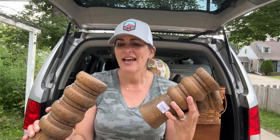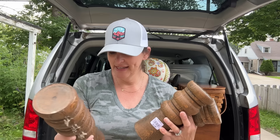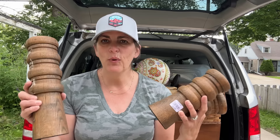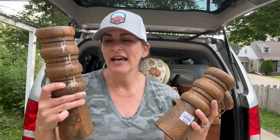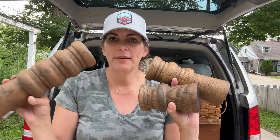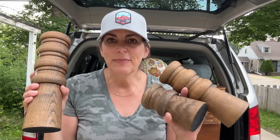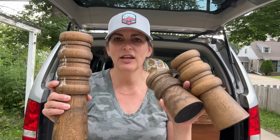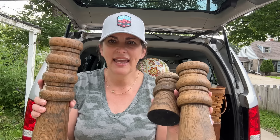These chunky candlesticks — I don't know if they were truly intended to be candlesticks, but somebody did have candles on here. I did pay $3.99 each. What I plan on doing is cleaning them up, painting them, and making them all distressed and old. I'm actually going to use milk paint on these because I think that would look really cool — chippy, crackly, all that goodness on these heavy, thick candlesticks.